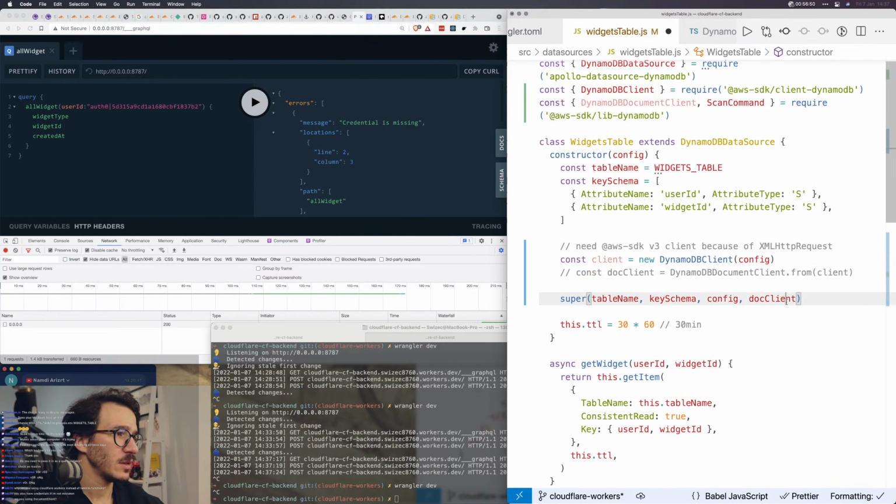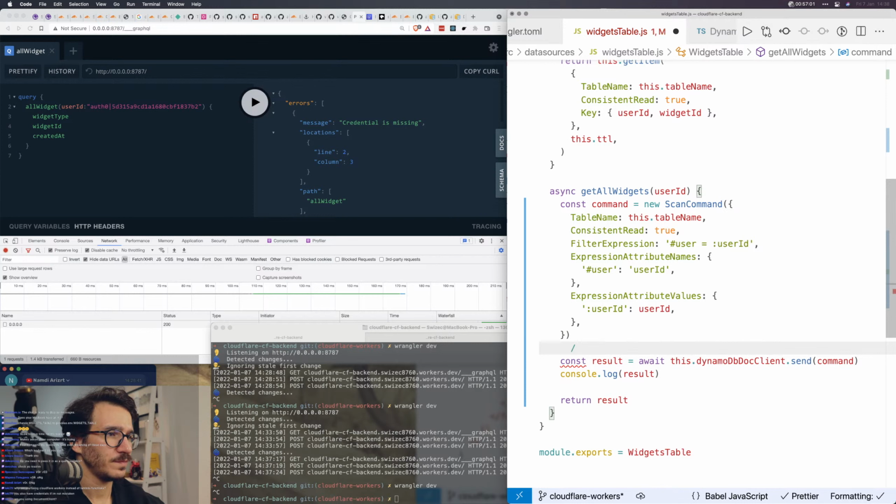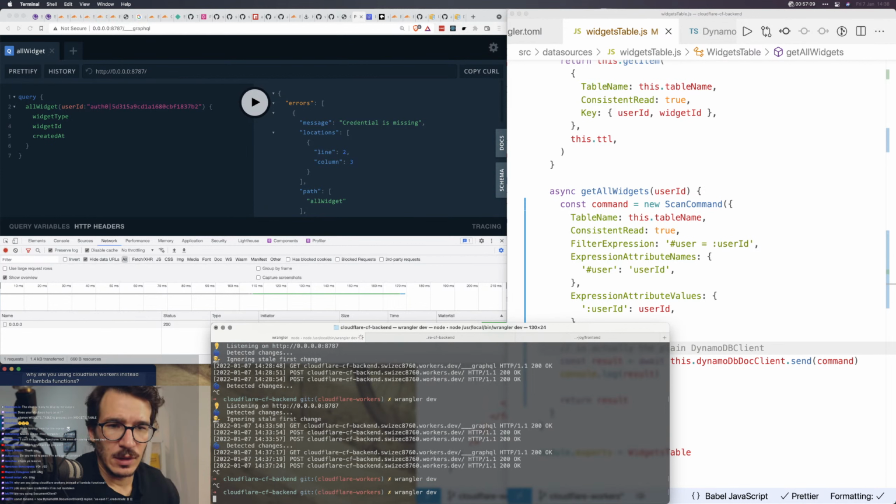Let's pass in client and then send it the commands that way. The plain DynamoDB client. So let's just. Oh, I can also do that. Cool.